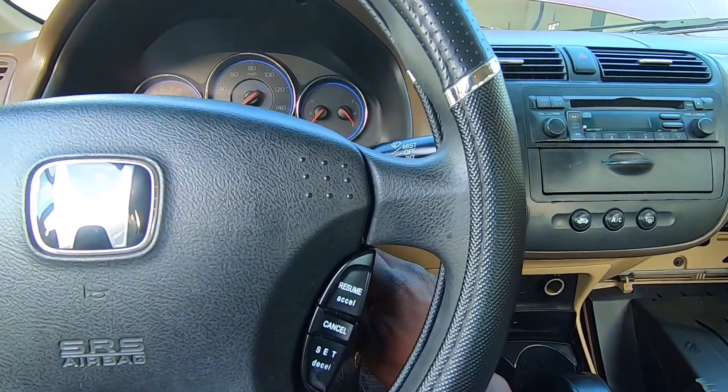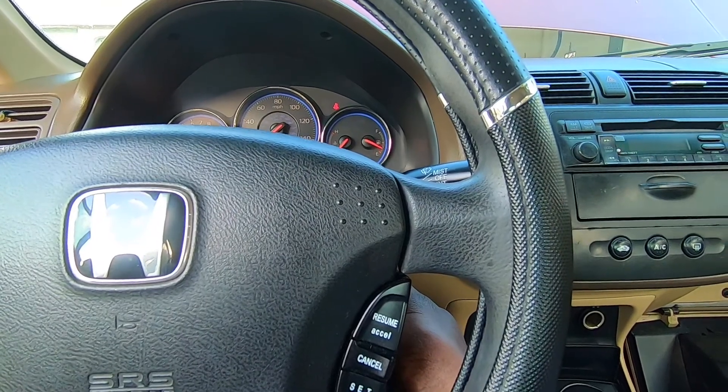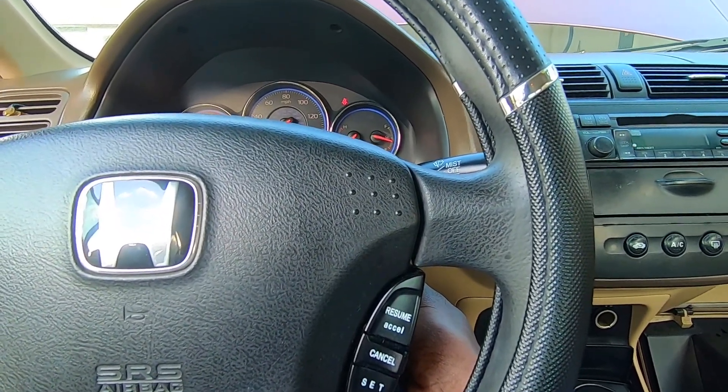All right, let's start the car up real quick. What happened is because I unplugged the fuse, the car can't start, but it's good that I cranked the engine — that means the engine will suck all the fuel on the line so we don't have it spill everywhere. Then the next thing I'll do is disconnect the battery and remove the gas cap.